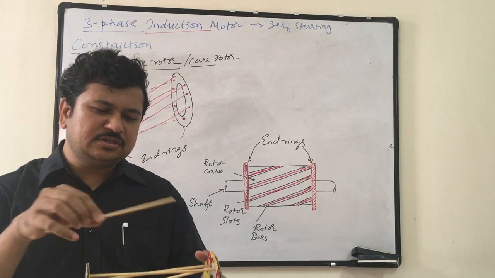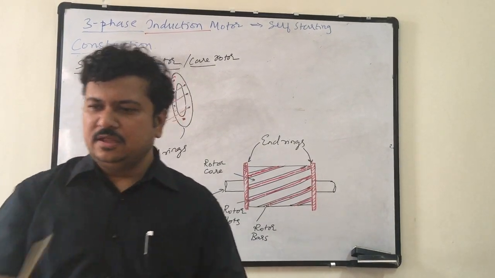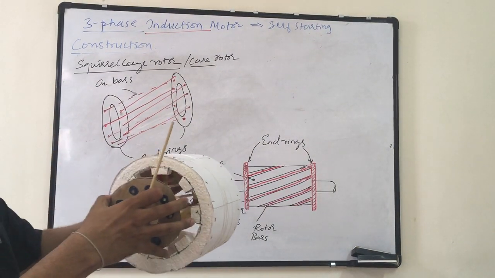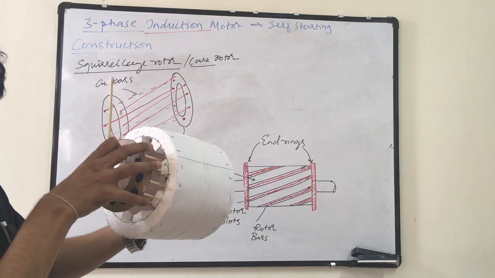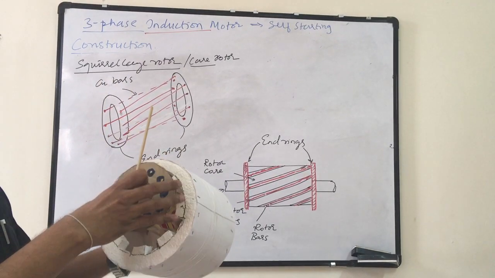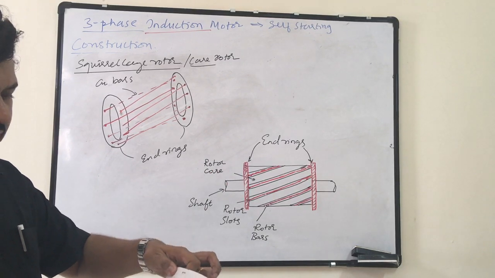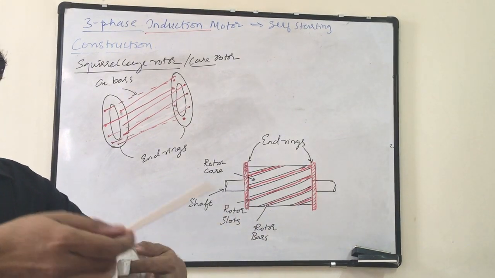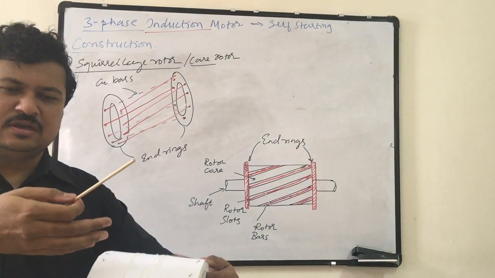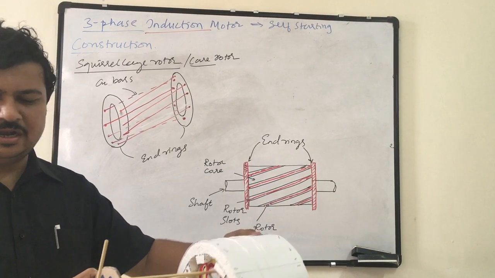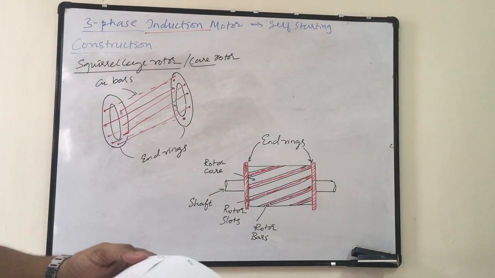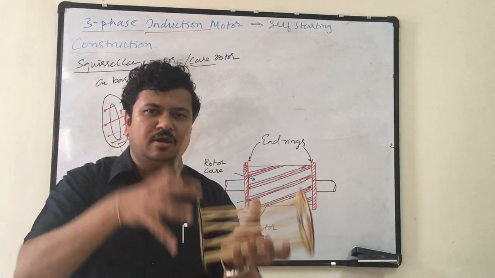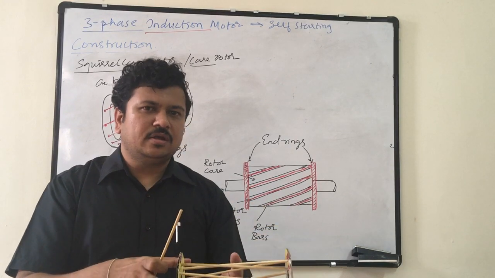So to avoid the attraction of this conductor throughout, you can see here. Throughout the length of the motor, the conductor will be having attractive force with the stator winding. Then each rotor conductor is getting attracted to each stator slot. Therefore, the rotor will refuse to move. It won't move, it won't rotate. It will magnetically get locked. That is called magnetic locking or cogging.